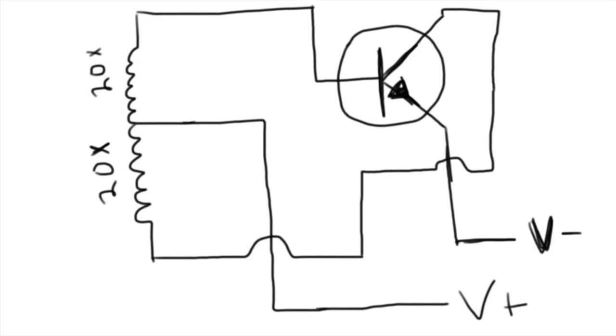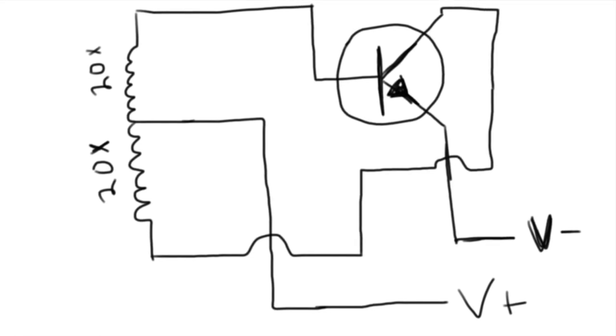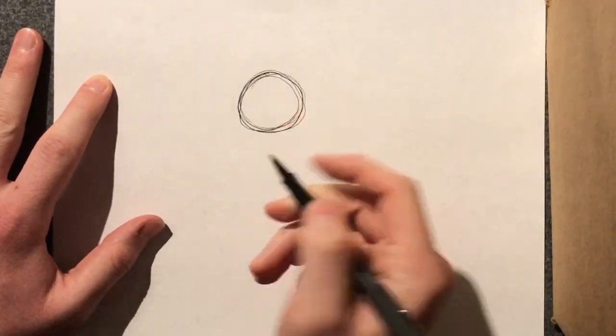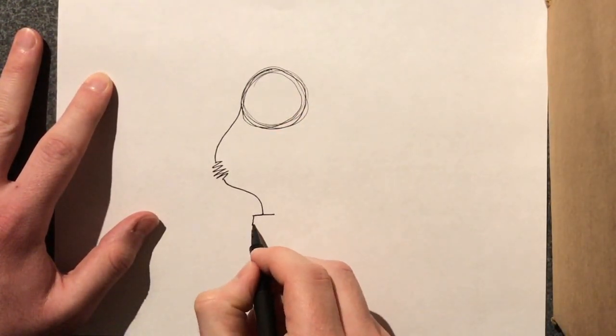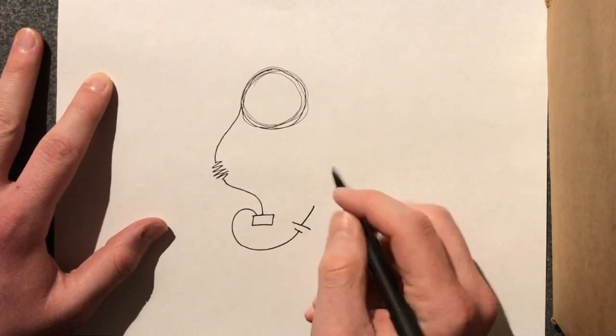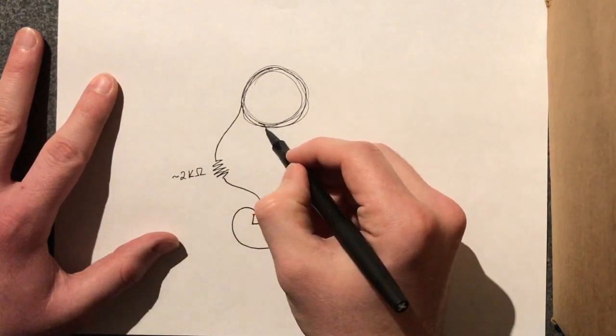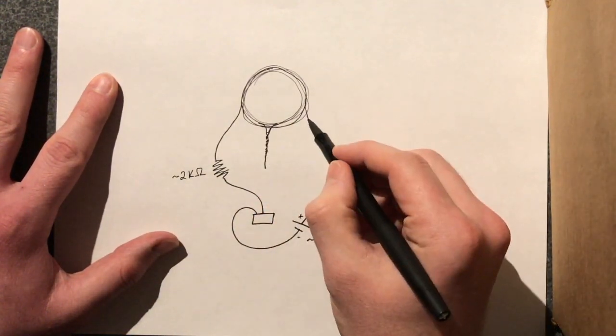This is the original circuit that I was going to build, however I found a much easier one that I will show you now. You basically have a bunch of coiled magnet wire with a resistor that's connected to a transistor. You have your approximately 3 volt power source, which is your two batteries. The resistor is about 2 kilohms.